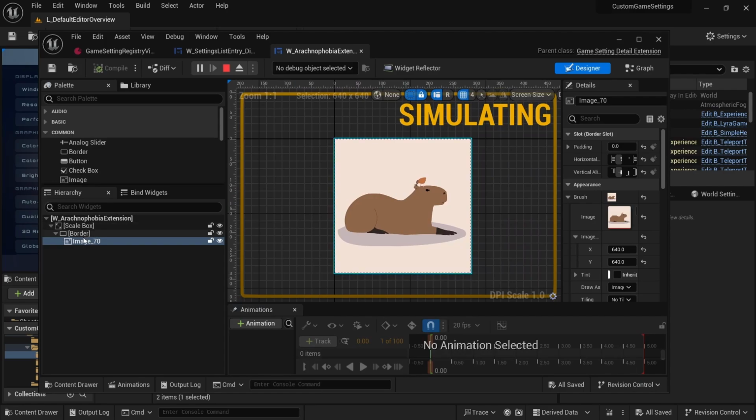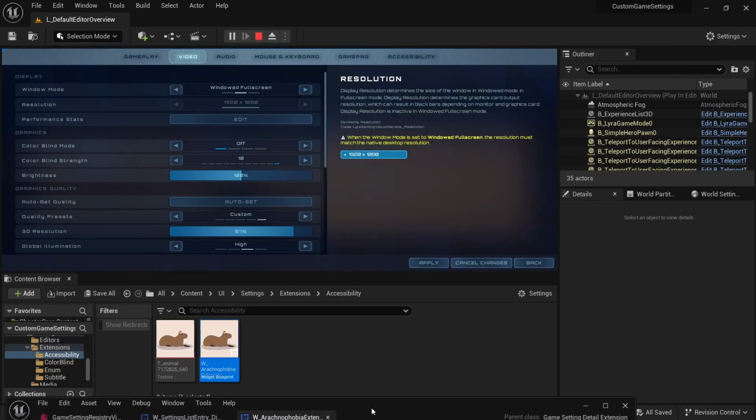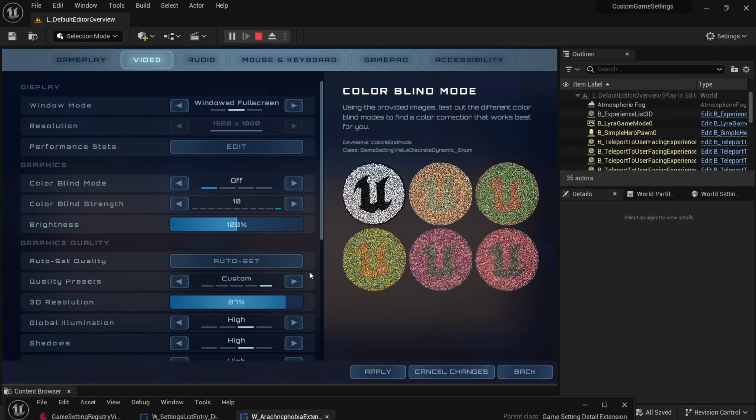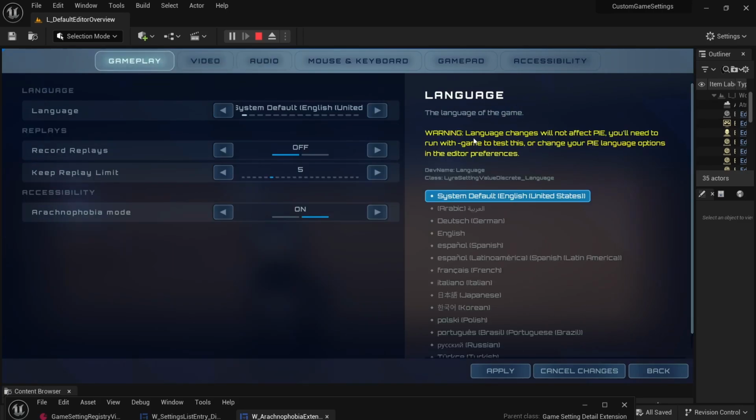Yeah, so it's essentially just an image of its original size. I also provide the link of this image in my video description. So that's a nice way that you can control what you want to be shown in this category here. And you can even add some editor only text.